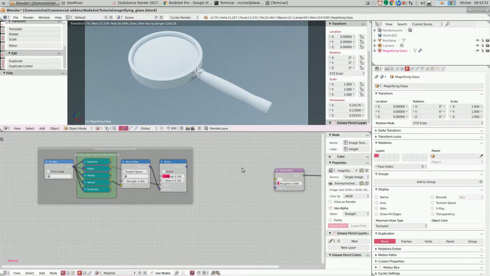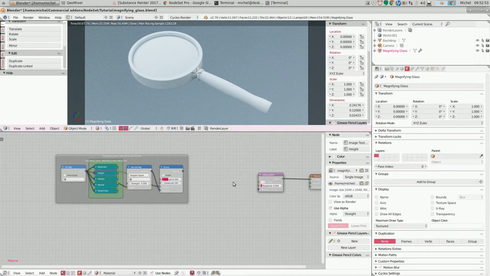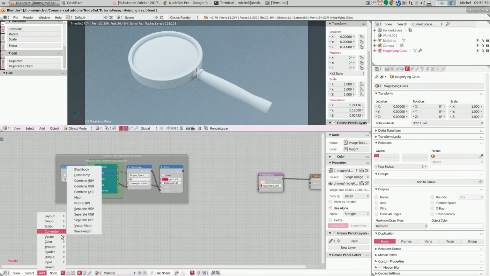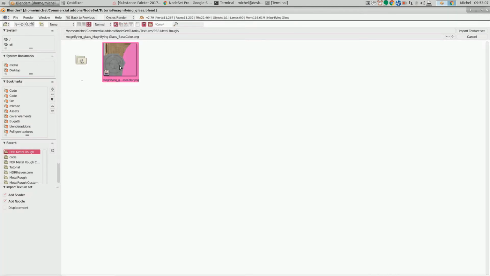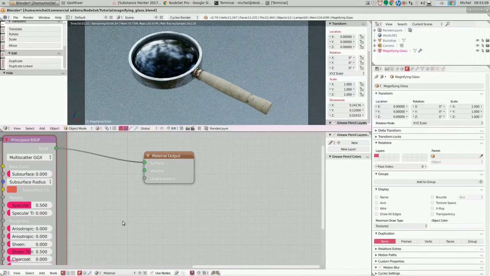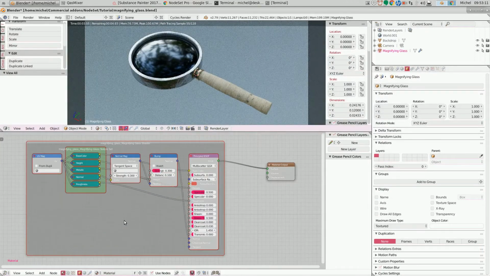Now, that's fine. And you can now make your own node setup using your own shader or whatnot, but it can even be made simpler. So what we do here is we also have this image texture set plus shader option. And if we select that and we select the same texture, the setup will be roughly the same, but there is also an added principled shader, and every appropriate map is connected to the corresponding socket.